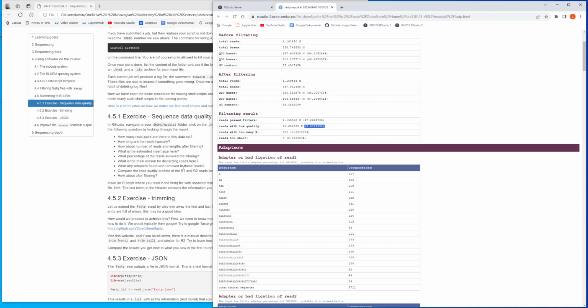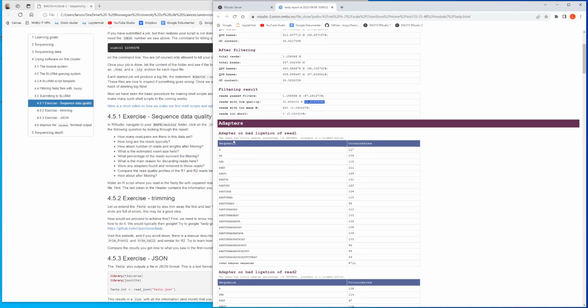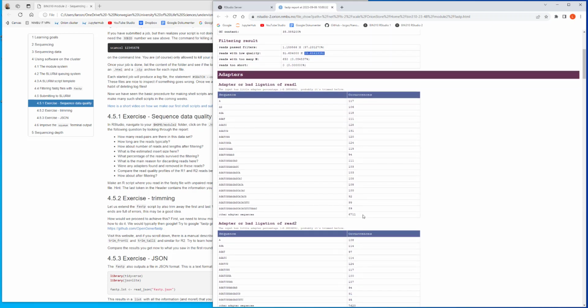So, were any adapters found and removed? Well, not many, I would say. It says the input has little adapter percentage. Probably it's trimmed before. Yeah, and that's frequently the case, right? Because the sequencing procedure itself will try to trim off the adapters.